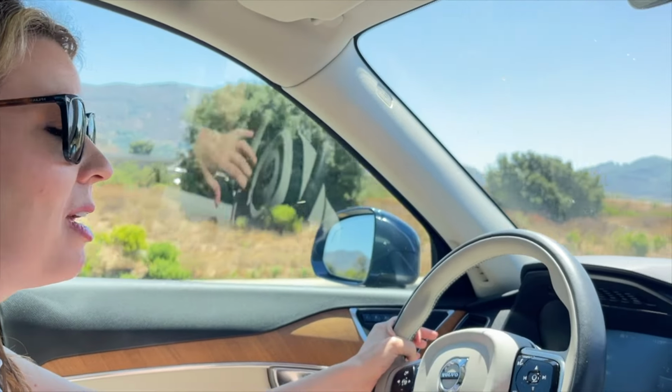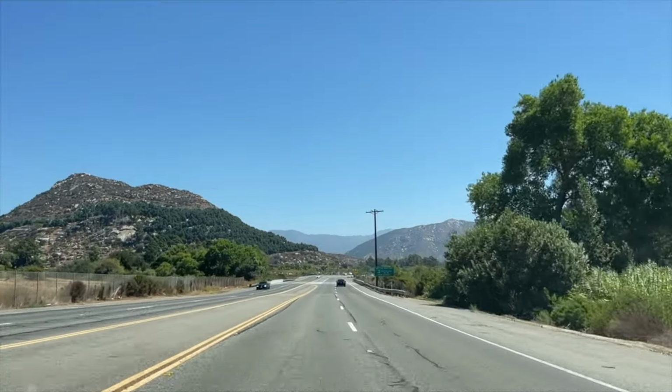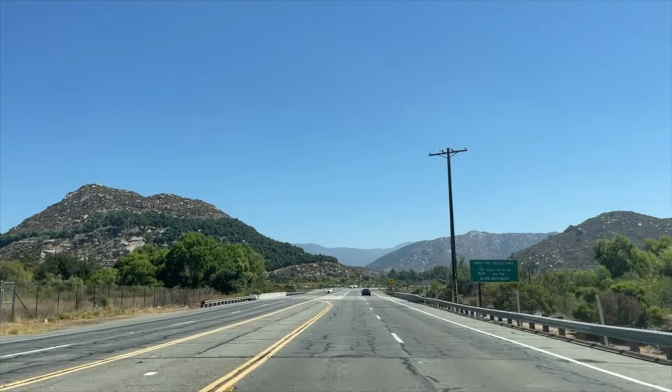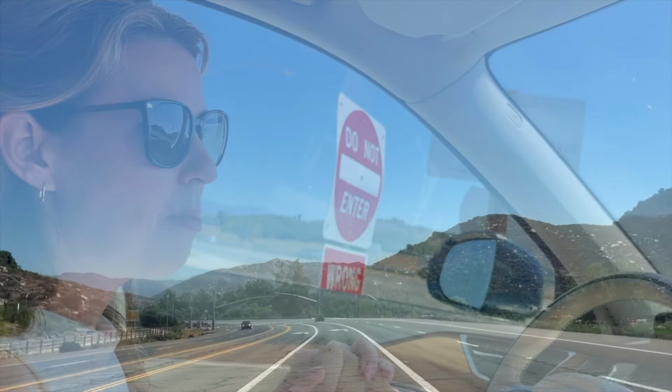If you were to keep going left, you would hit Paula Casino, and a lot of other Indian casinos are out that road. If you were to go right, you would get into Oceanside, and you could go to the beach. It's about a 20-minute drive down the 76 to get to the beach, and that's why it's cooler down here. You definitely get those coastal breezes out in this area. And that's why normally the landscaping is a little bit greener down here as well because of the cooler weather.